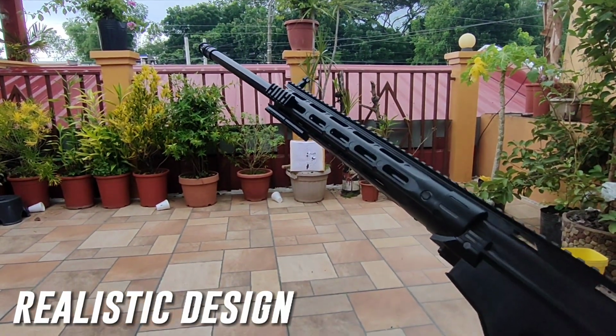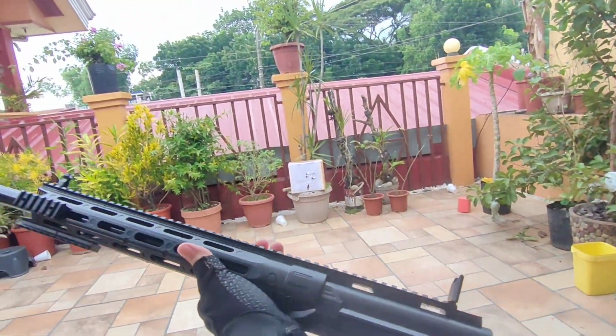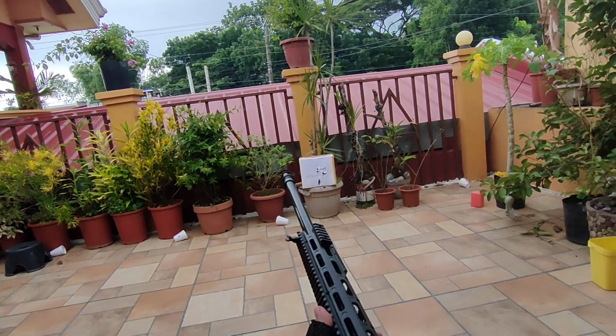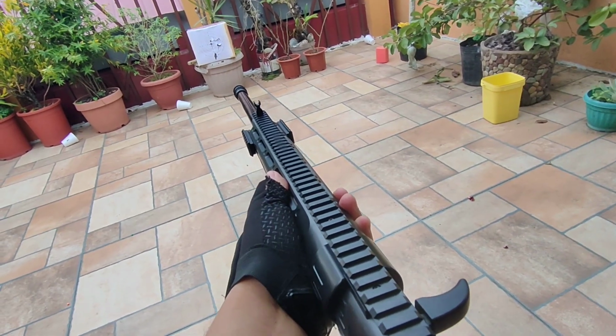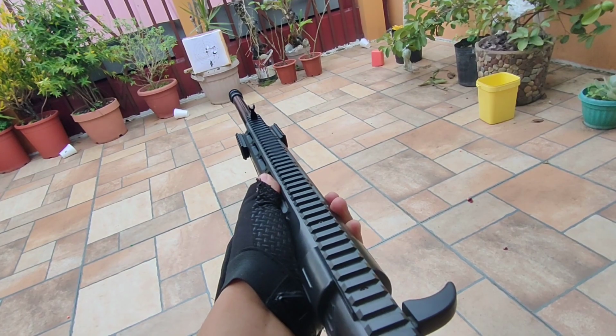Realism factor? Well, it does look like a real firearm and not bad for a Springer. Parts-wise, this unit is a great copy of the M21 ESR. I just wish the buttstock had adjustments, had a good-looking bipod, and of course, this must have a bolt action.